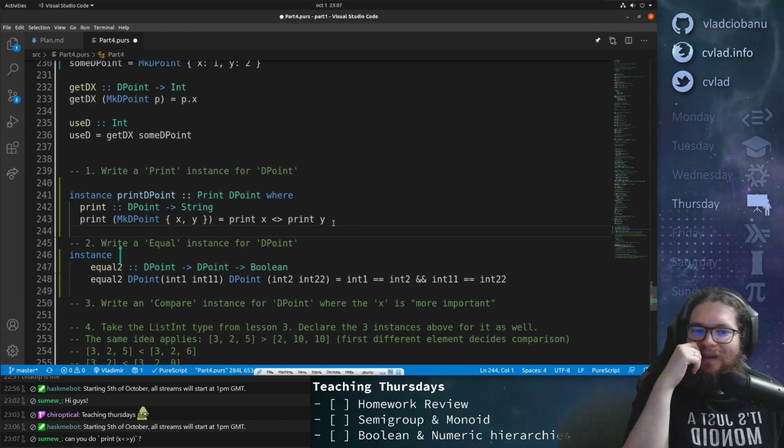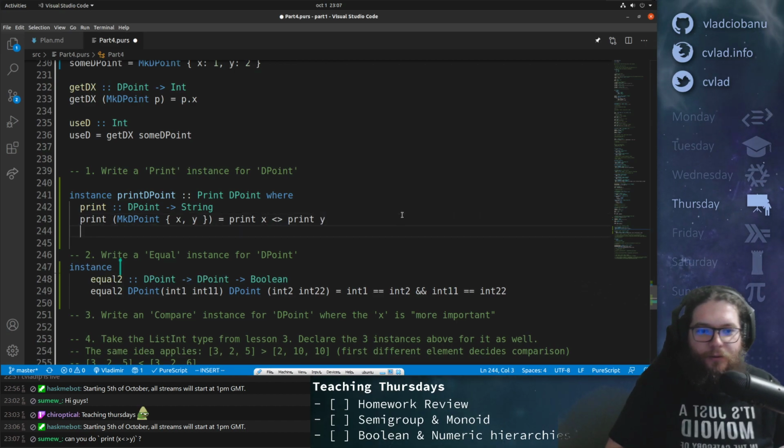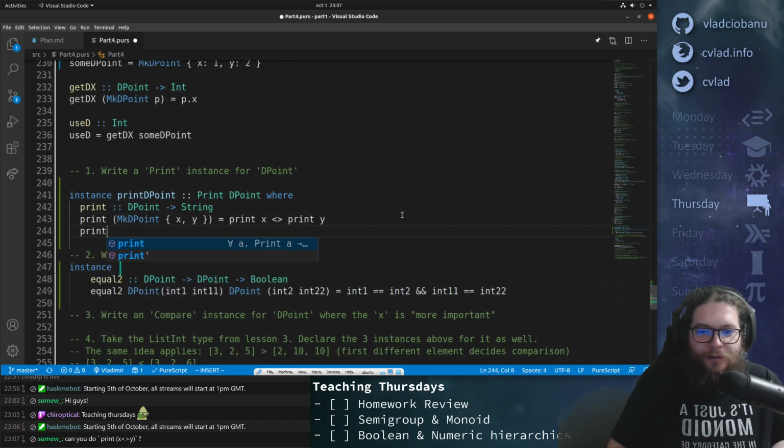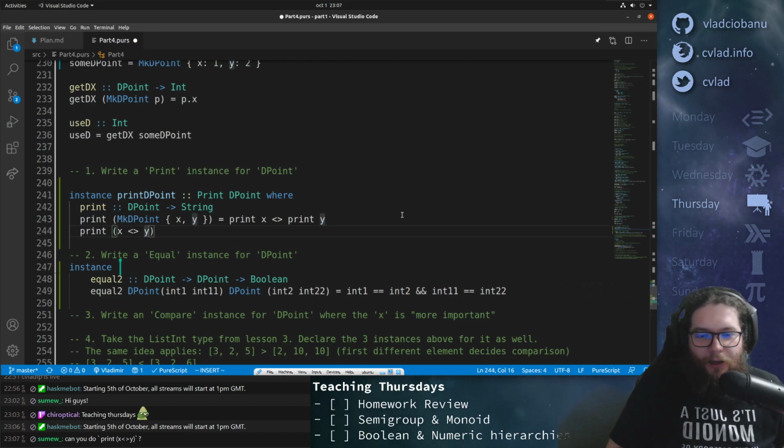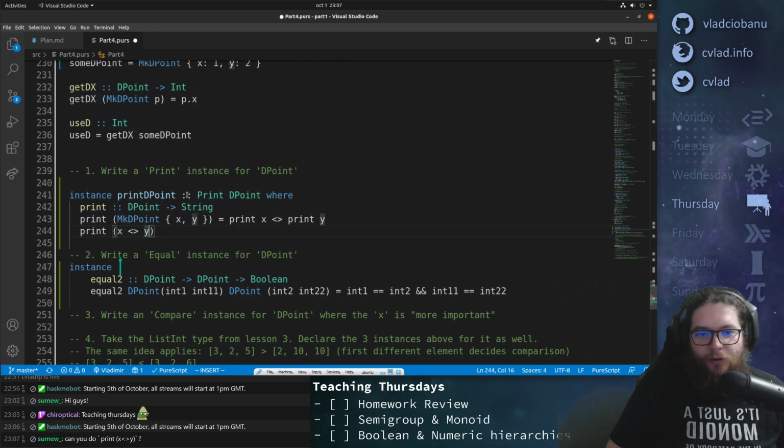But so let me answer. So somebody in chat, and maybe this is useful for you as well, asked, could I write print x combined with y? And the answer is, this doesn't work because these are integers, right? So you need to transform both of these integers to string before you can concatenate them via this, right? So this doesn't work on integers because it's not concatenating them, right? You cannot do this.